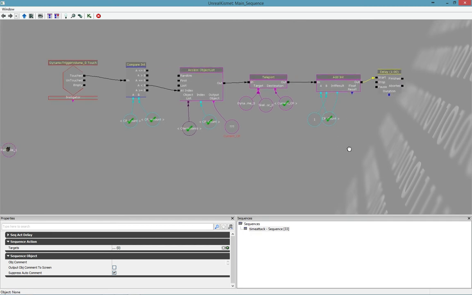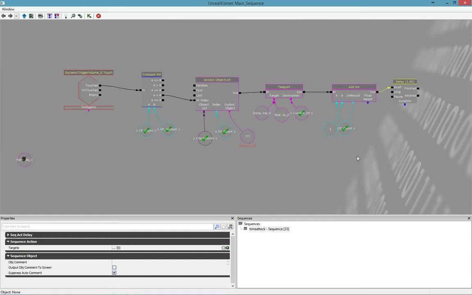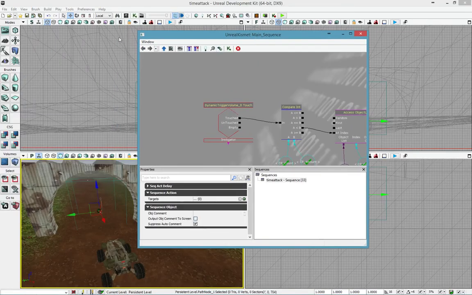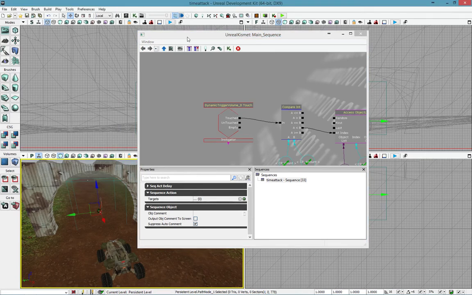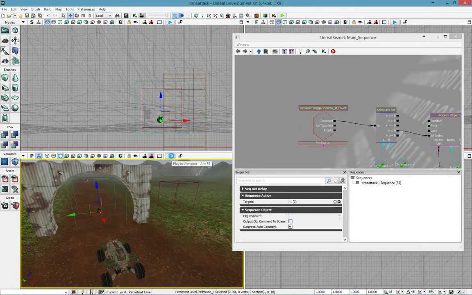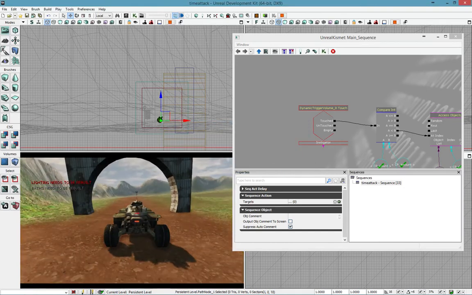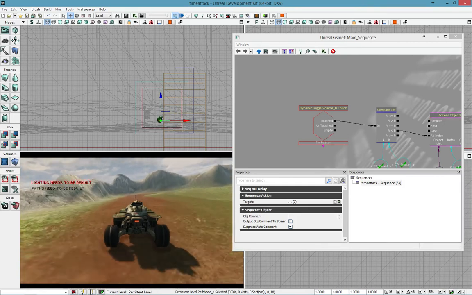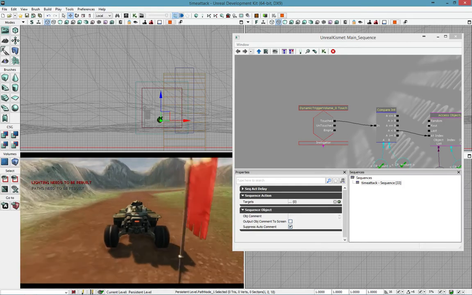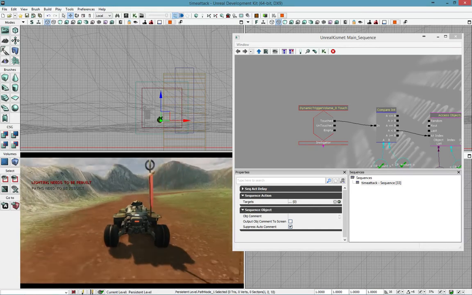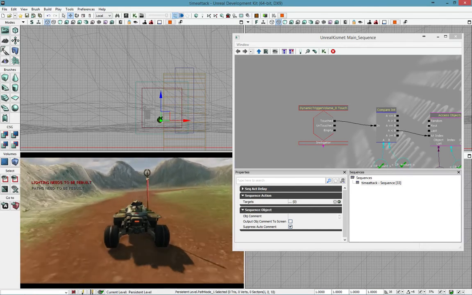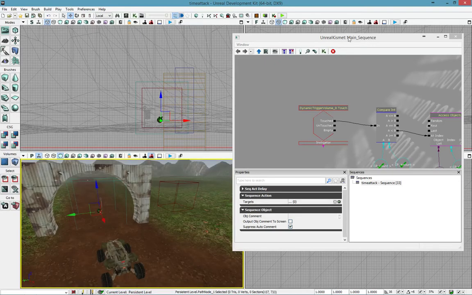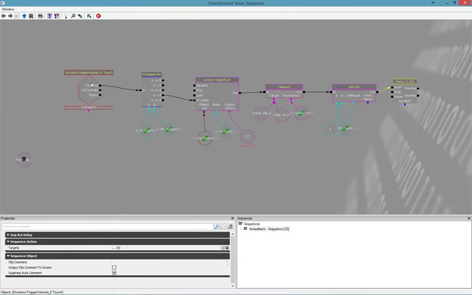Okay. That will take us through the first, and we can test this. Should we just save our level, save our current level, make sure we got the Kismet saved, and click the play button. Okay, so the flag has moved, and it has moved too far, is it? Alright. Let's see if that moves now. Forgotten to do something. There we go. That's what debugging's for, testing and debugging.